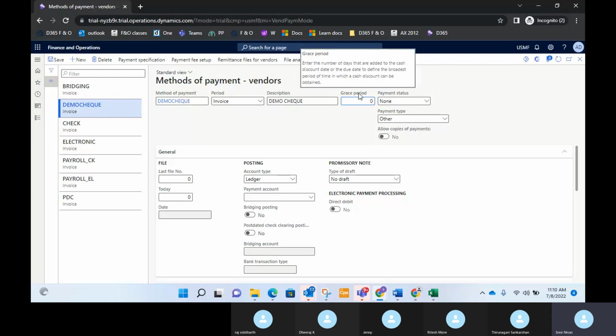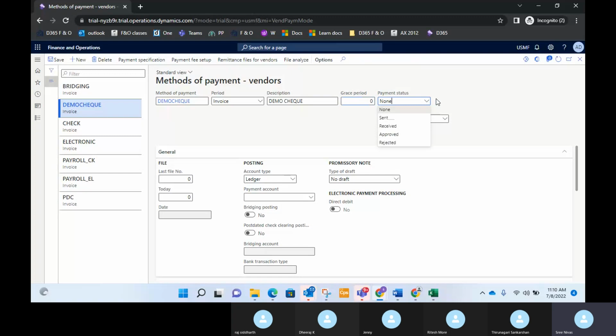So, for example, if you're giving any cash discount, let's say you're doing some transactions with a vendor, and you have entered an agreement stating that if you do the payment 10 days or 15 days before the due date, then you are eligible for a discount. At the same time, you will be offering the same such discounts to customers as well. So whenever they make an advance payment, an early payment before the due date, then you would be giving some discounts, right? So it's like that. To calculate such grace period, we'll give it as the number of days you want, you can update here.